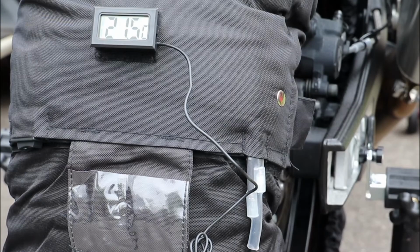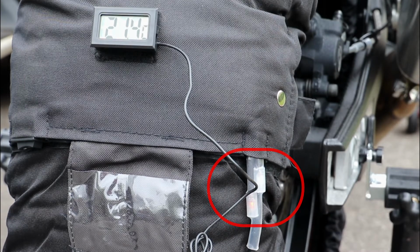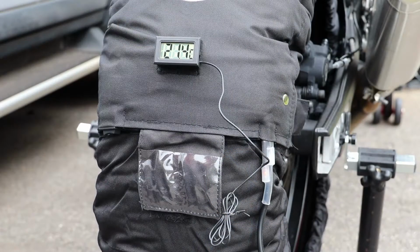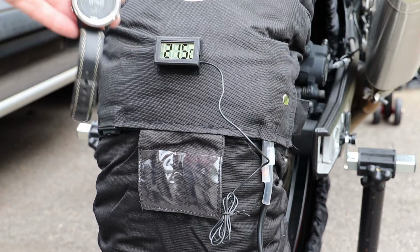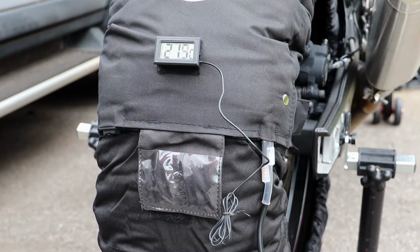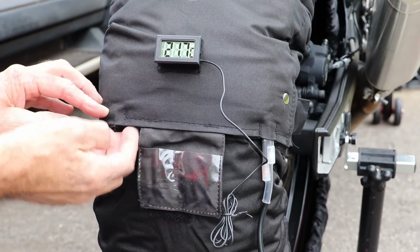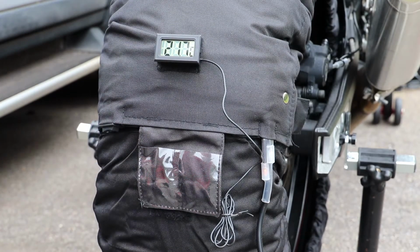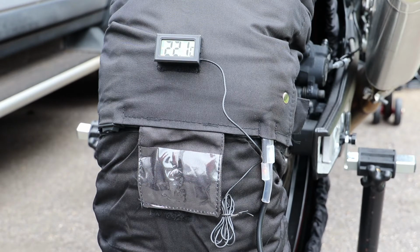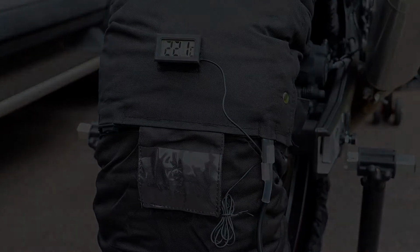With the tyre warmer fitted, it can now be plugged into the mains, and you'll see here the red LED coming on indicating that heat is being applied. To give an indication on the performance, I switched this on at 9:40. The temperature selector switch has 3 settings, low, medium and high. I incorrectly assumed that in the mid position it would be the mid setting, but it was actually the low setting, which equates to 60 degrees Celsius.